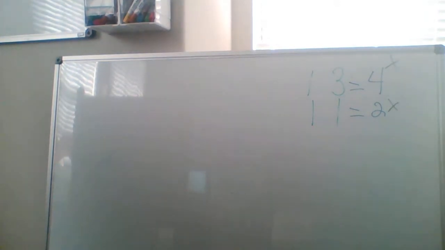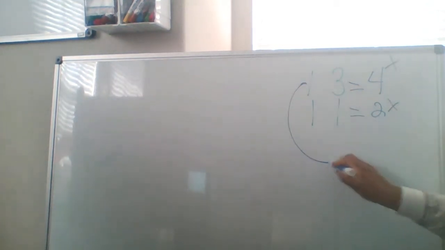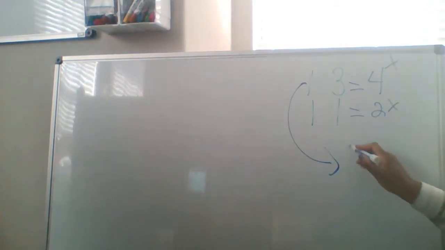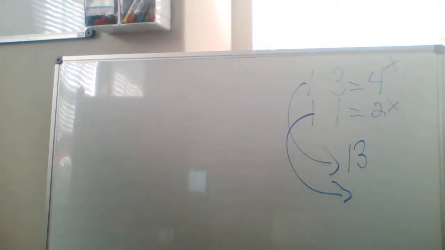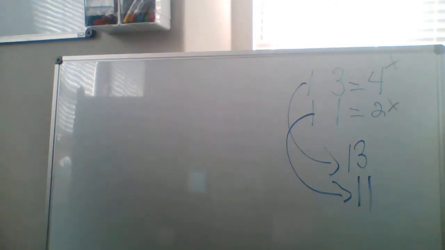So, what is 1 and 3? That just means we're bringing our 1 and our 3 together, and that's 13. What does 1 and 1 mean? That just means we're bringing our 1 and our 1 together, and that's 11. So I'm showing you this example just to explain how important it is to ensure we're using the correct terminology and our children understand the correct terminology when doing a math problem.